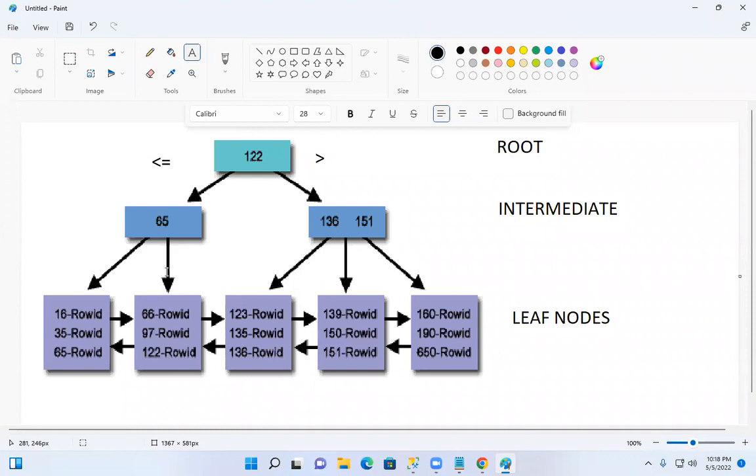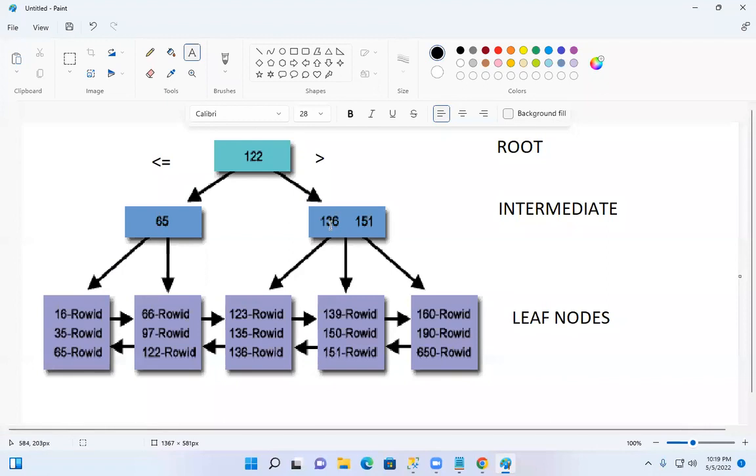On the right side of 65, the values are greater than 65. Left side has values less than or equal to, right side has greater than. So the right side of 122, what is that? 136, 151. All these values are greater than 122, yes. What is on the left side of 136?